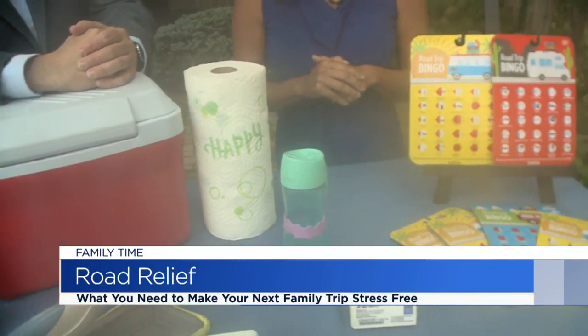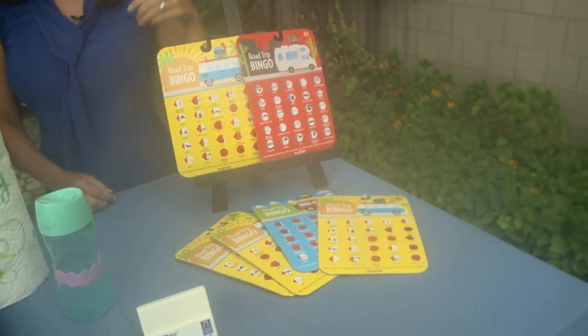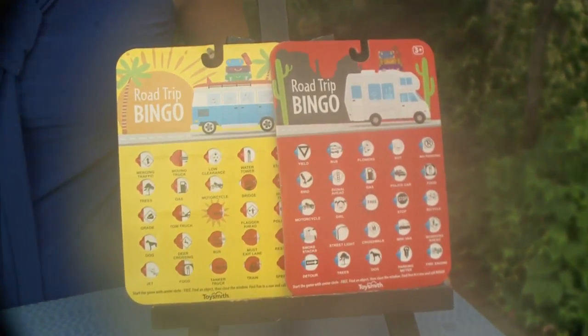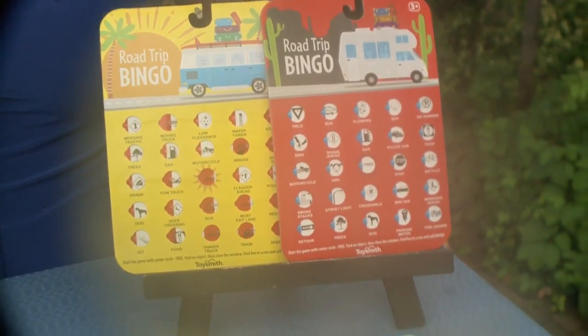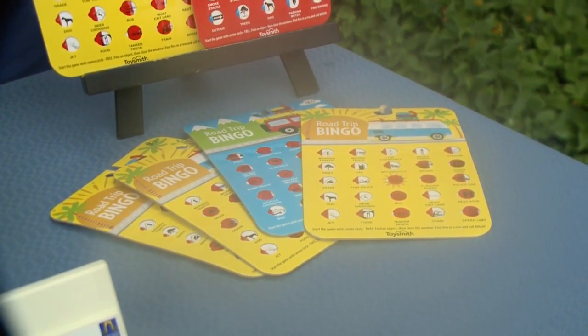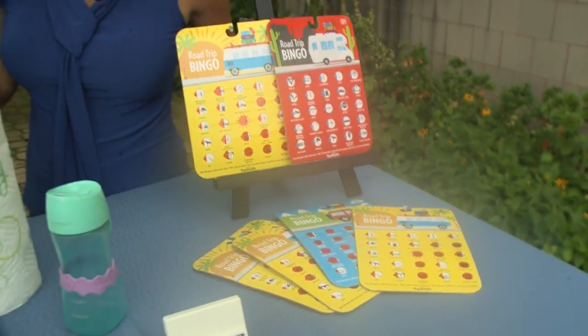And games are always great too. I found these at Target, like one spot — they're a dollar a card, which is awesome. This is road trip bingo. I couldn't have made this better myself. These are perfect — we got one for everybody. Good for the non-technology time, you know, if they don't want to read or watch movies anymore. It's just super cool. I think these will last a long while. Kicking it old school in the back seat with some games. And we're bringing Old Maid too, because we are so old school in my family.